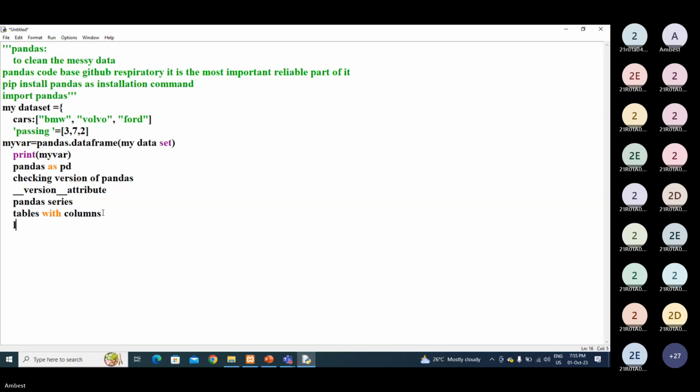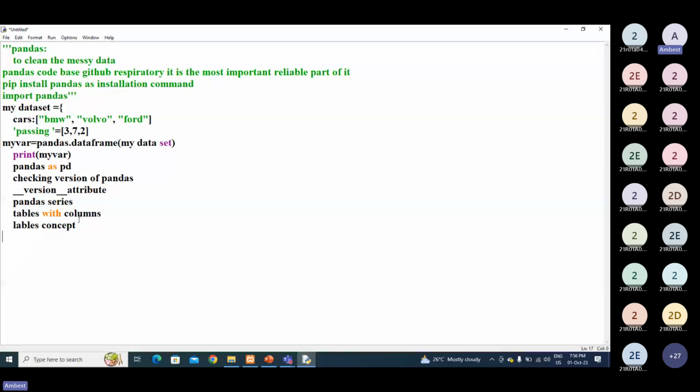Just like accessing any element by its index position, in the same way we get an element by using labels.